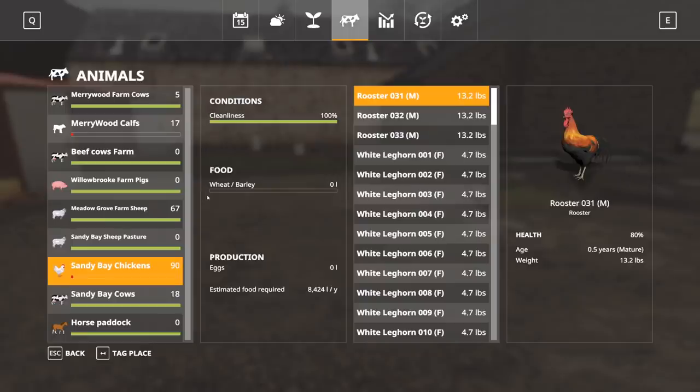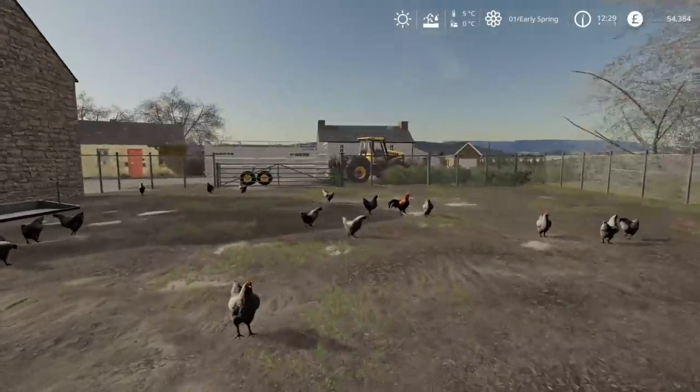90 chickens. 87 hens, 3 roosters. Okay, so they take wheat and barley. That's a shame because I only have rye. I can buy chicken feed. I didn't want to. They don't take water. So that is very interesting.